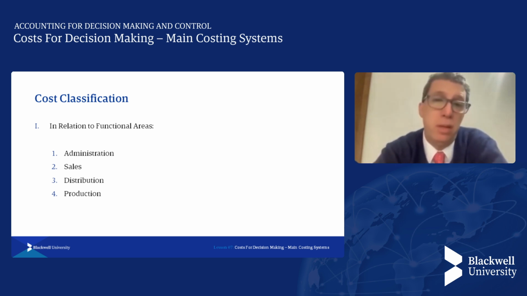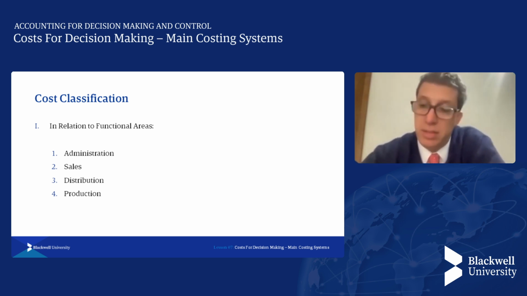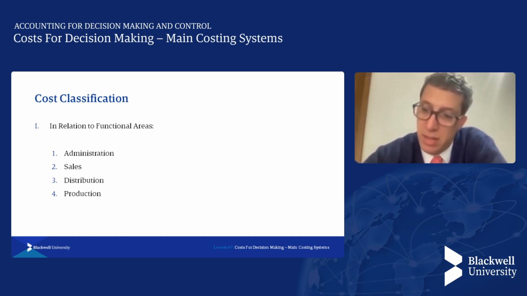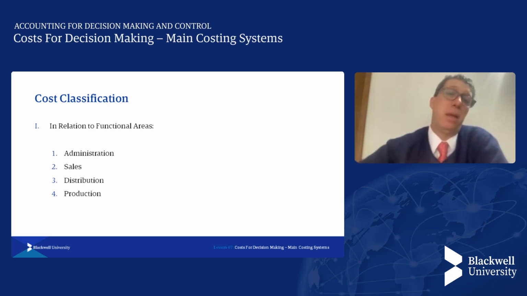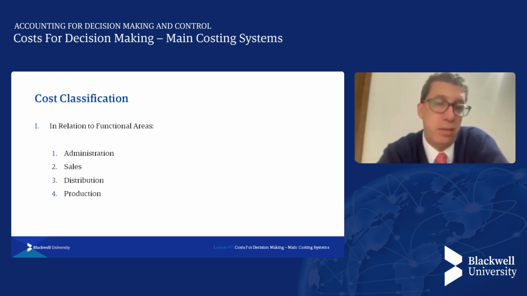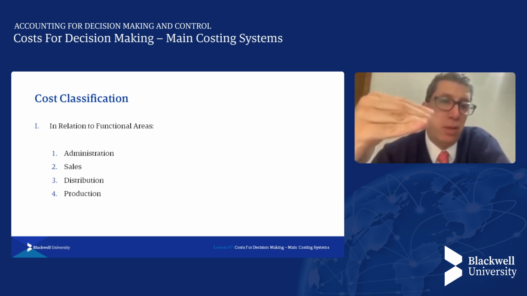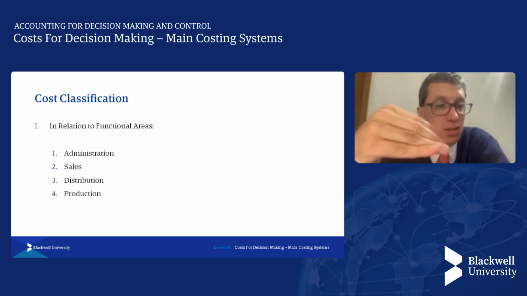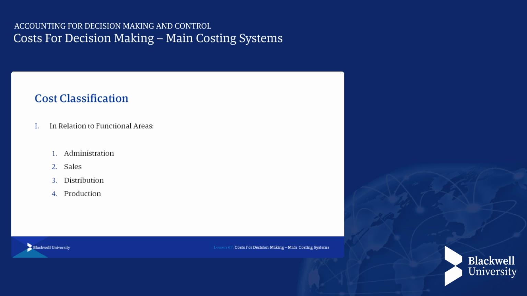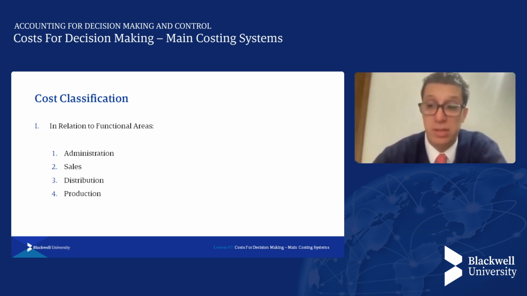So, here we can classify costs in different ways. And here this is important in the present because suddenly there are some who think that there is only one way, one single classification scheme. The truth is that this is not the case. There are different ways to classify costs. On one hand, based on the functional areas. So, for example, we associate costs with management, sales, distribution, and production. This is one way, right, to classify costs.